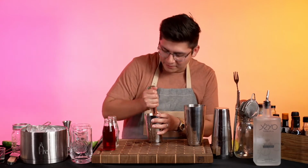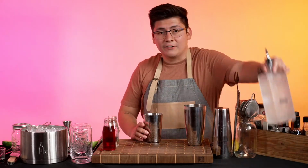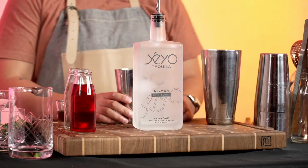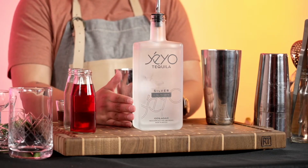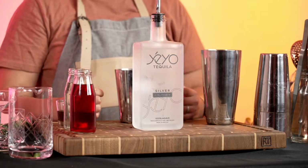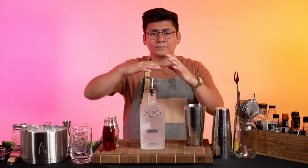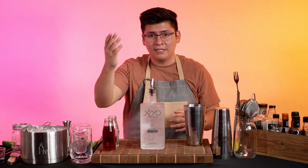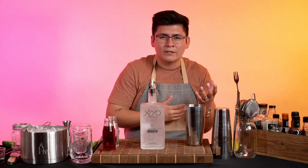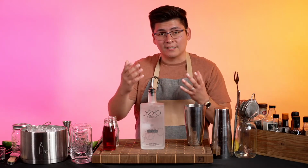All right, so now that we've muddled everything, let's put this to the side. And now the main ingredient is your tequila. Now, I am using Yayo tequila, and there's a reason why I'm using this product: it's coming from the highlands of Jalisco. And what does that mean, Carlos? You're like, highlands? I don't know what highlands are. Well, highlands is the northern part of Mexico and Jalisco, and because of the climate and the soil, it's going to yield more of a sweeter vanilla, toffee, caramel tequila.